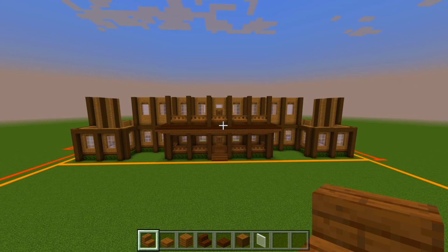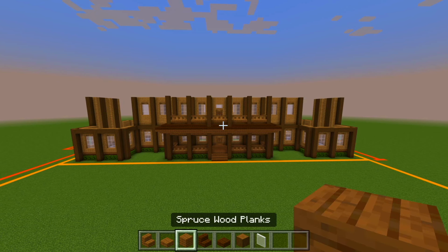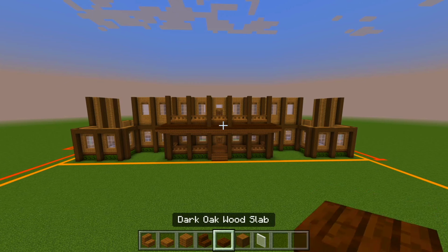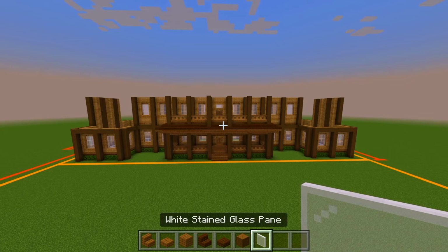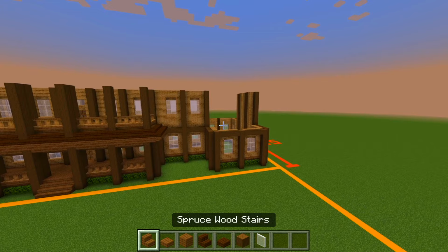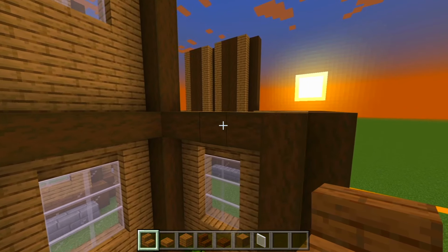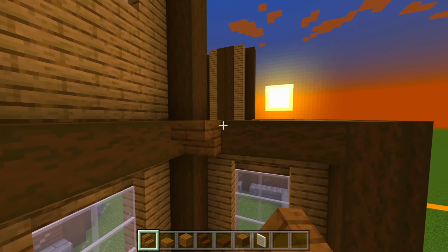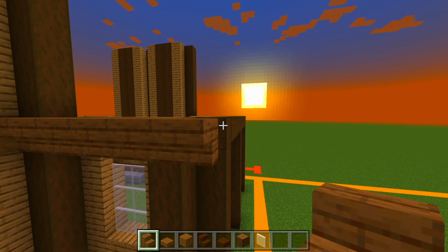Now, just make sure you have the spruce wood stairs, spruce wood slabs, full blocks of the spruce wood planks, and then some dark oak wood stairs, dark oak wood slabs, stripped spruce logs, and some white stained glass panes. I'll start over here at this right side, and I'm just going to use the spruce wood stairs. I'm going to be here at the same layer as these beams that we brought across. We're going to be adding these upside down spruce wood stairs. You can bring this over until you're lined up here at the edge.